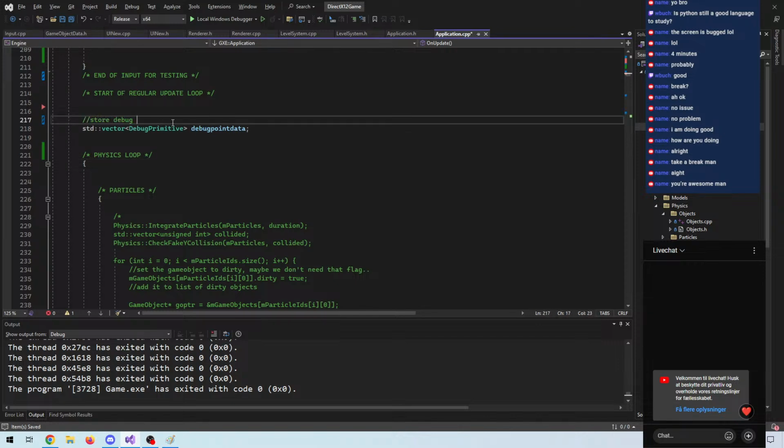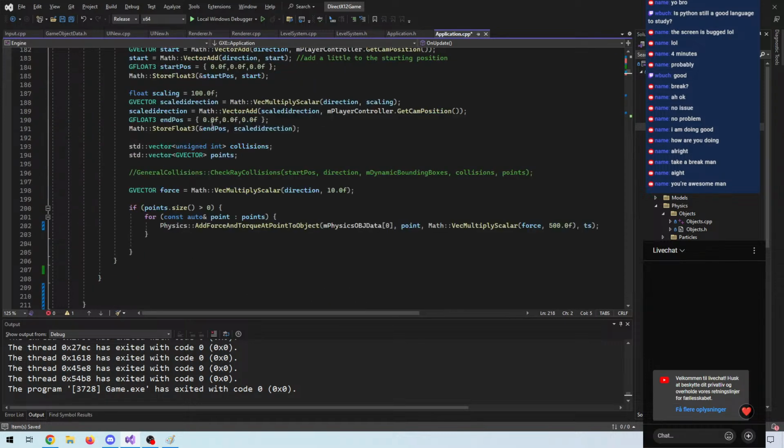Store debug information here regarding points needed to be rendered. Maybe we should actually just move this.